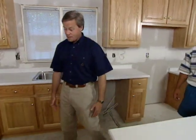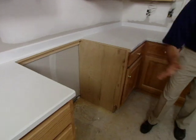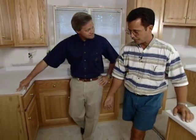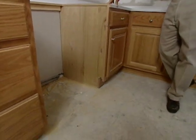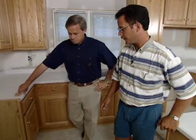Well, I know one of the things that the homeowner was concerned with here is good, adequate clearance between the cabinets, particularly a situation like this where you have a stove and you need enough room to allow that lid to come down. That's right, our homeowner was real concerned that once she opened the oven that she'd have plenty of room to move through here. And as you can see, we had the exact space of the oven that she's picked out.